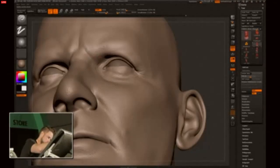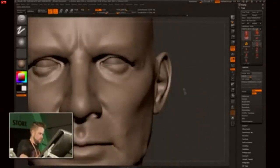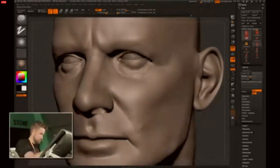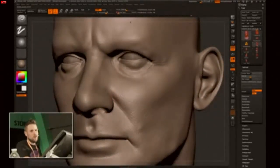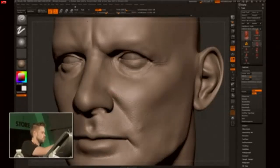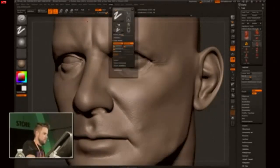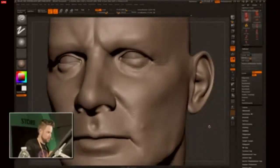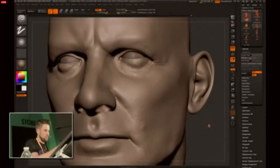I'm finishing some more small details. Question from the floor: is there a reason why you sometimes use the freehand stroke or dotted stroke for normal wrinkles or lines? Not really — I choose the freehand stroke and adjust it. I put the lazy step to zero and in modifiers I pull the roll distance up to ten, and then I get long nice strokes when working on a piece. I found that was the easiest way for me to sculpt in the program.